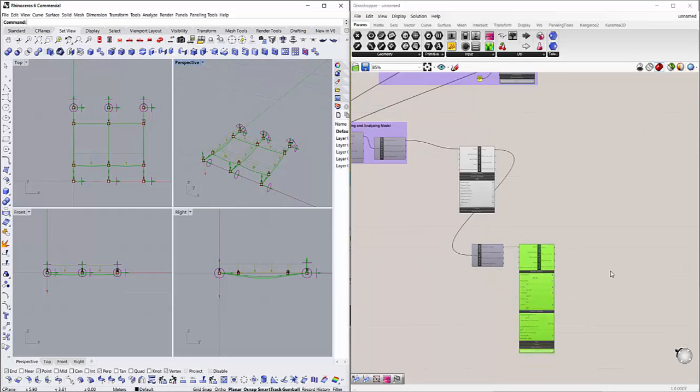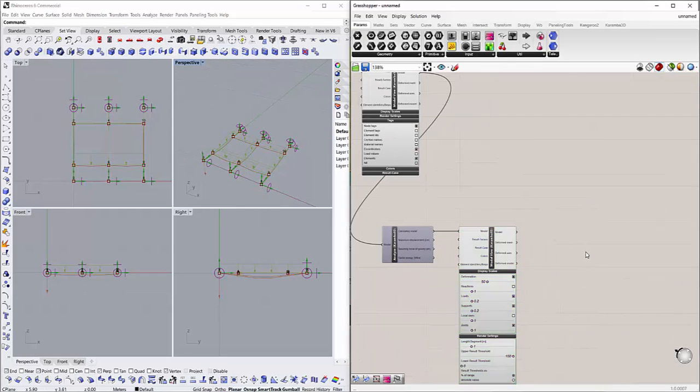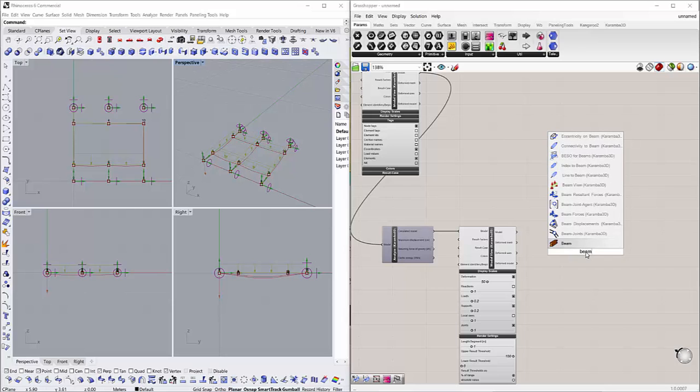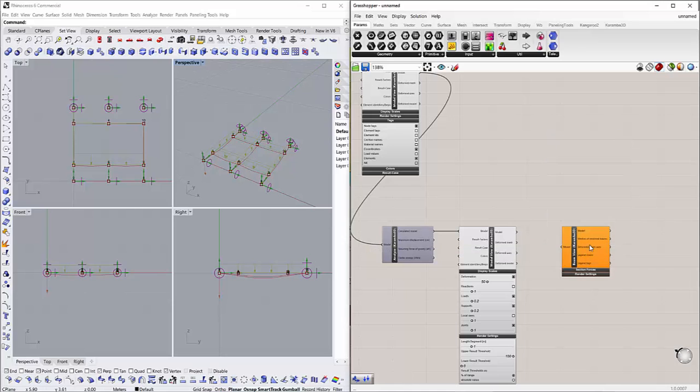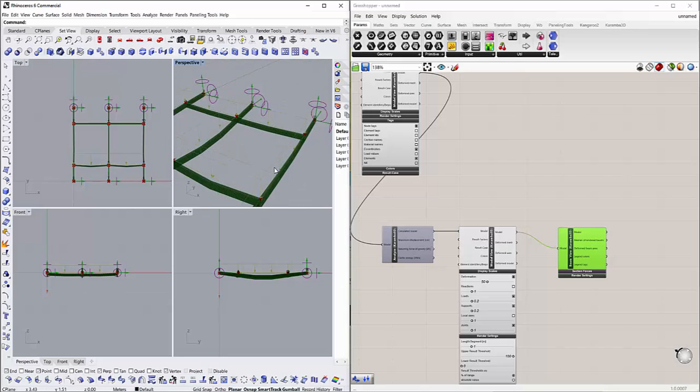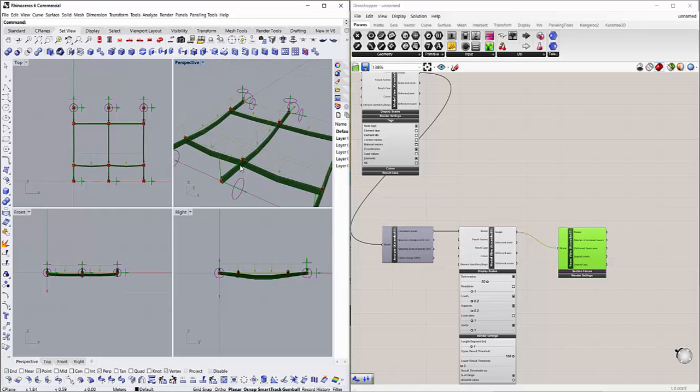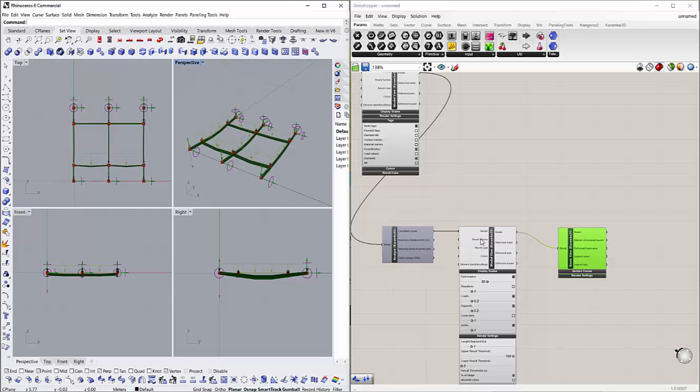So now the next part I will be doing here is I will create a beam view. So I will take all the model values in the beam view, and I will create a legend. So now you can see here we have a view of the beam, what is happening on the beam and what is the deflection here.